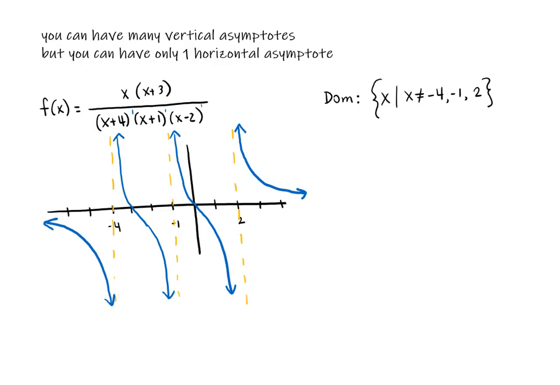Let's figure out how we find our horizontal asymptotes. In this case, our horizontal asymptote is at y equals 0. Notice that we cross the y equals 0 line several times, but it's only the behavior at the end. So it's only what happens as I'm going to positive infinity and what happens as I'm going to negative infinity, what happens to the graph. You can see that the y value gets closer and closer to 0. So we don't care if we cross the horizontal asymptote, we just care what happens at the end behavior.